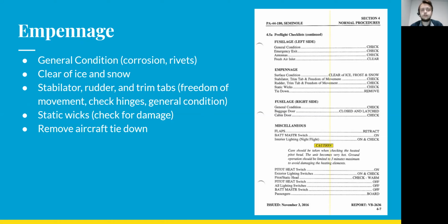Moving on to the empennage or the tail of the airplane, obviously checking the general condition. Then you want to make sure that all the control surfaces and everything are clear of ice and snow. And the stabilator and the rudder and their trim tabs, making sure that they have a good freedom of movement. You know, they're not locking up. They don't feel like they're dragging anything like that. And making sure that they have the full range of motion.